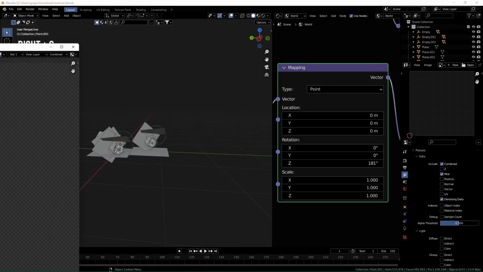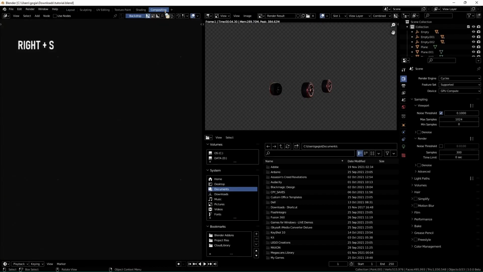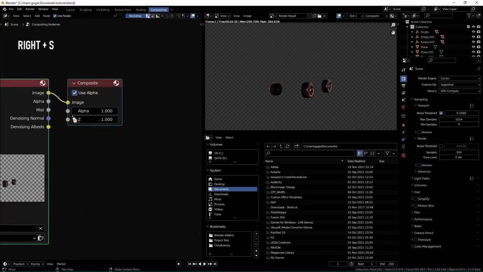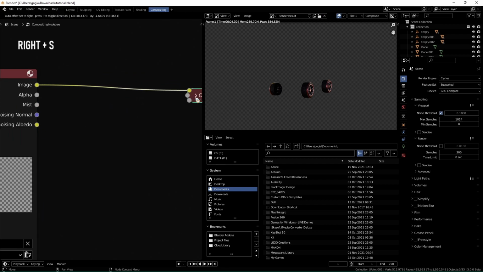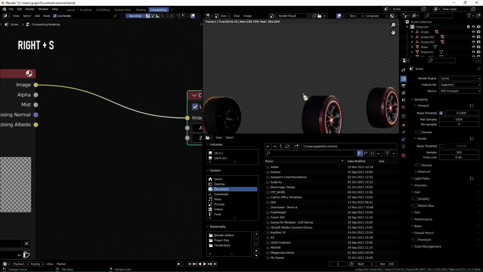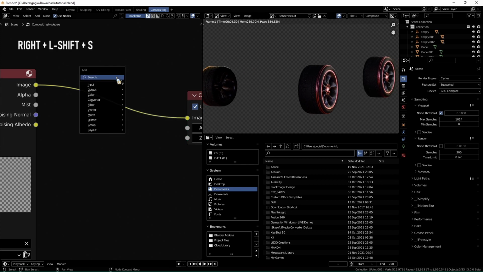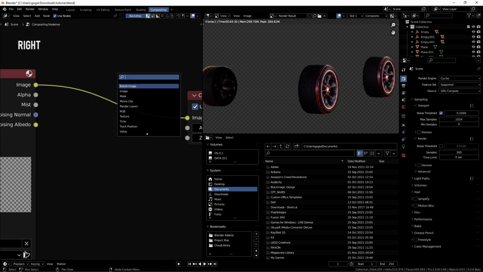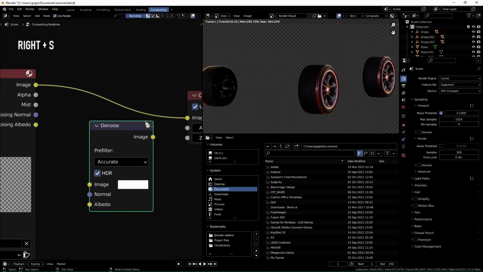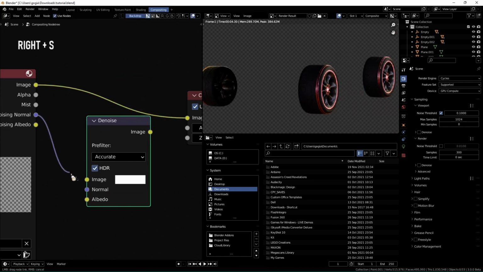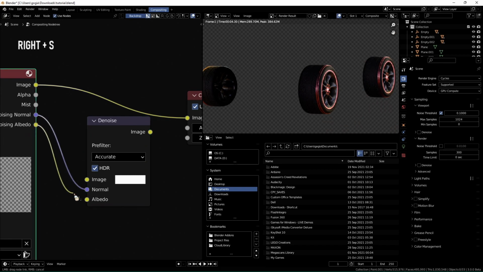So right now let's just move this to the monitor and go to the compositing tab. I've set this up as my own compositing tab. So press use nodes, bring the composite over here, zoom in a bit, and let's just add a denoise node first. It doesn't appear to require much denoising, but we'll still do it because that's best practice too.